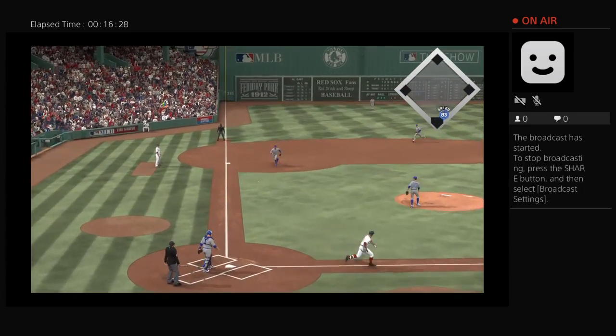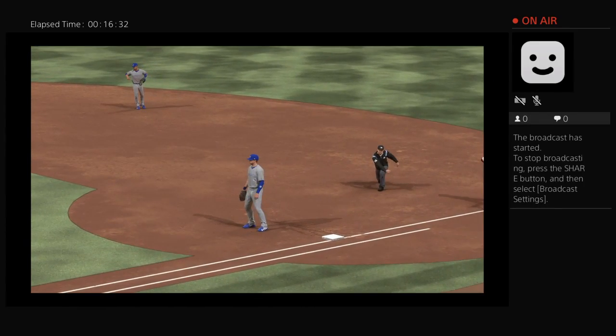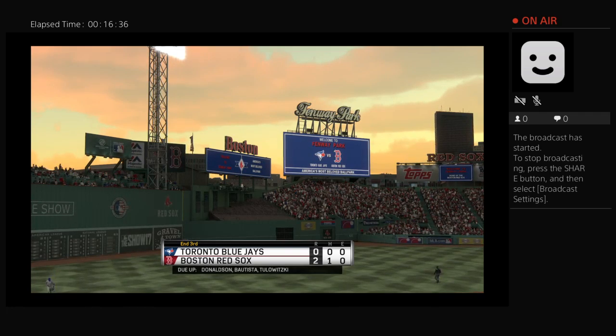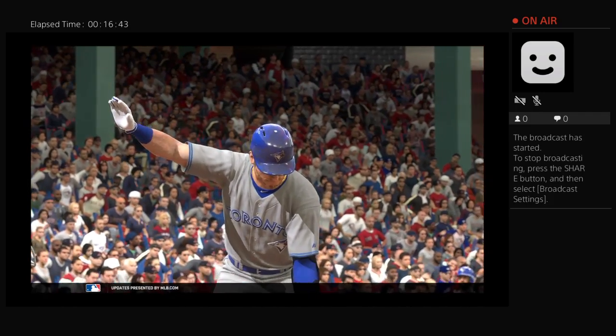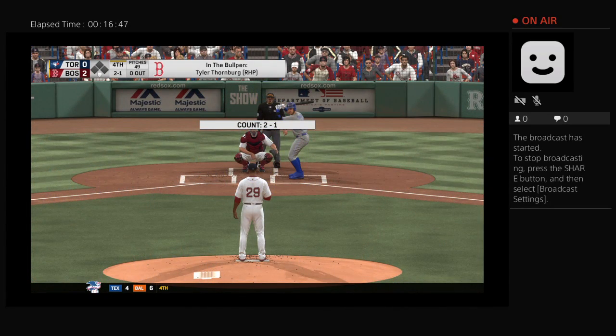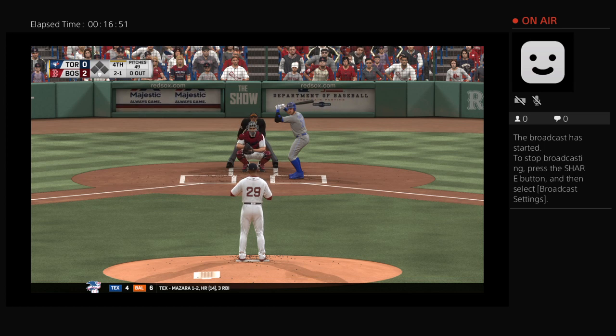Chopped weakly to the left. Donaldson is going to have to hurry, and the throw just does beat him at the bag, so the side is retired. Here's the third baseman, Josh Donaldson, as we begin the top of the fourth. And now Boston's bullpen springs into action. A left-hander and a right-hander begin to throw.